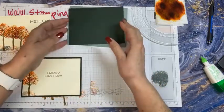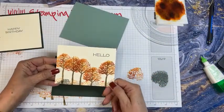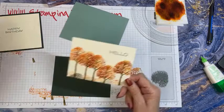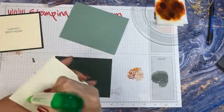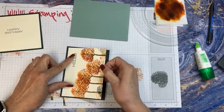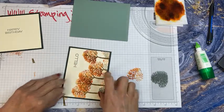There we go. And here, this one, we're going to put that on. Doesn't it look pretty? It made a big difference when you compare the two. Now we could do one with just the trees and no leaves on, and do a winter one. What do you think? Maybe that's what I should do with it. I had two of these setups. I could do one with just the trees and have a winter scene. Then I would like to get a cardinal, a bird or something on there.